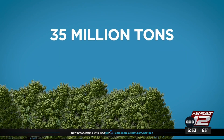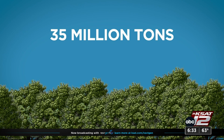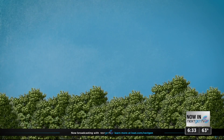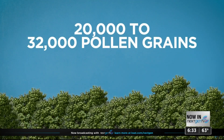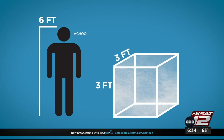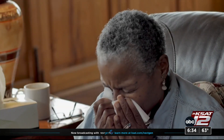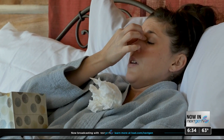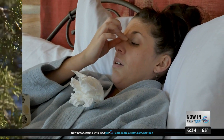There are over 35 million tons of cedar trees in the Texas Hill Country. The Texas A&M Forest Service tracks trees by weight. They spit out pollen for nearly two months, reaching a peak of 20 to 32,000 pollen grains per cubic meter of air — roughly a three-foot by three-foot space. It's no wonder many have grown to hate mountain cedar and its dreaded pollen, and perhaps that dread has helped inspire some myths.